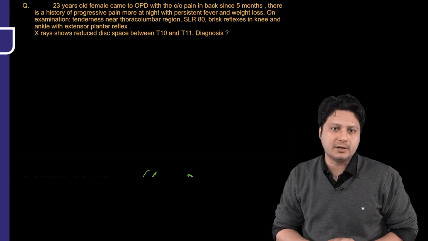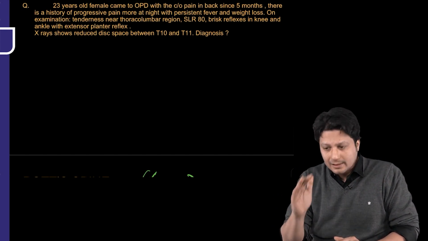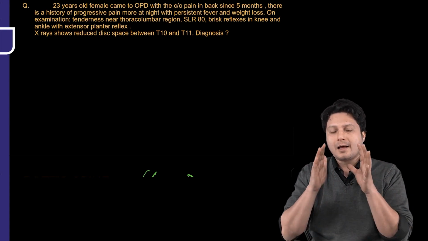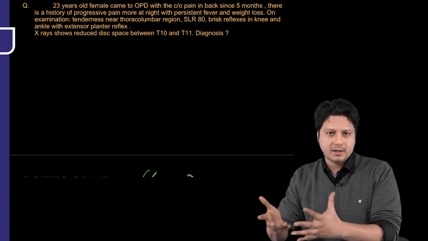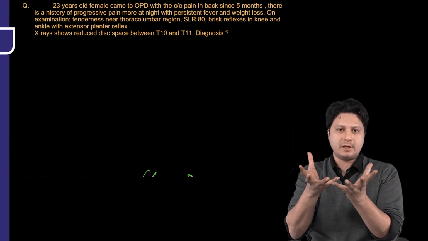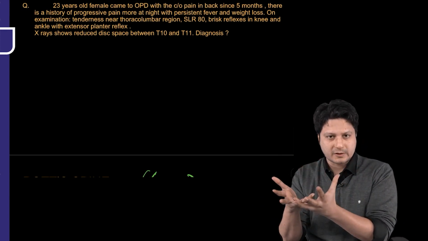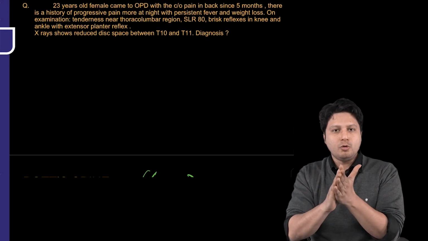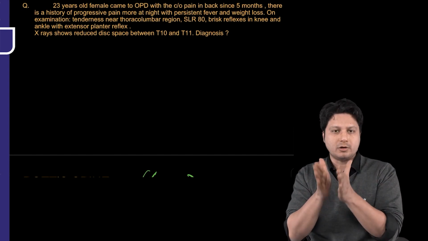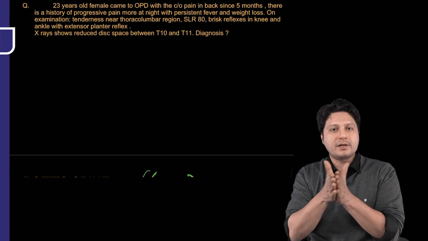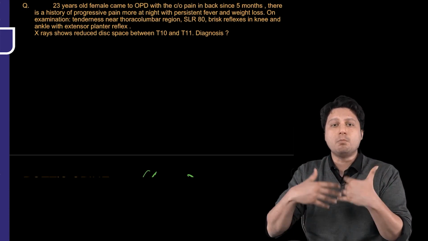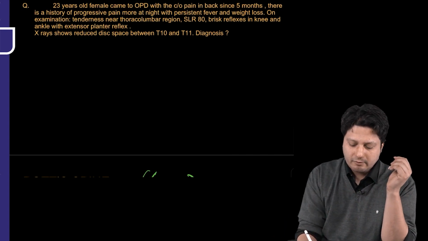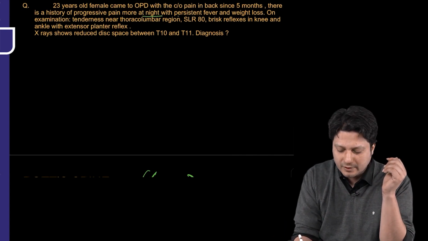Tuberculosis-related symptoms early in the course of disease are more at rest, because when the patient goes to rest there will be a loss of spasm. There will be a lack of paraspinal muscle spasm, as a result of which the two affected bones will be rubbing against each other. Because of this frictional movement, the patient will experience more pain. So there will be more pain at night with persistent fever and weight loss.